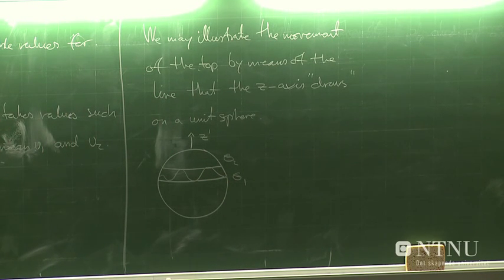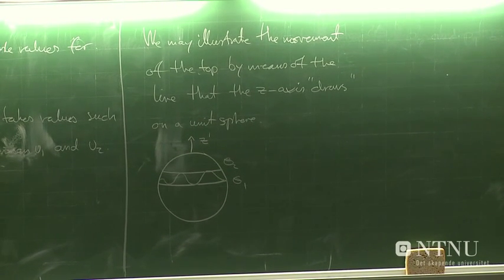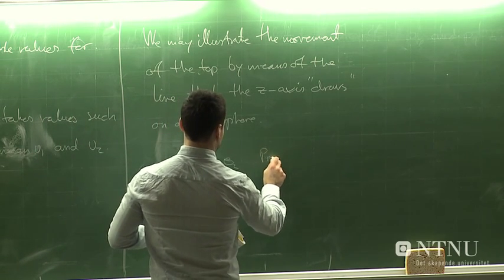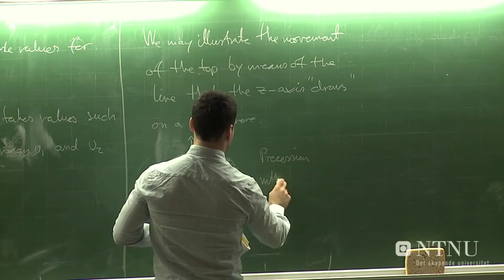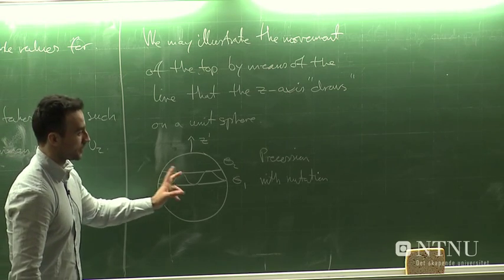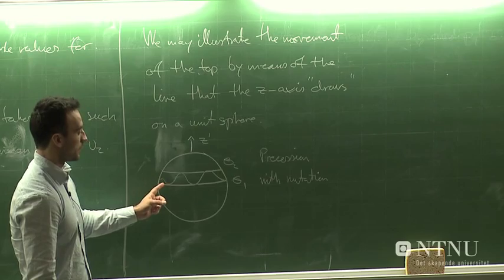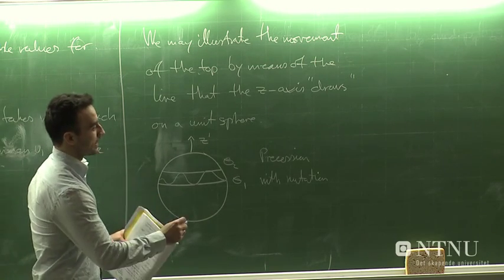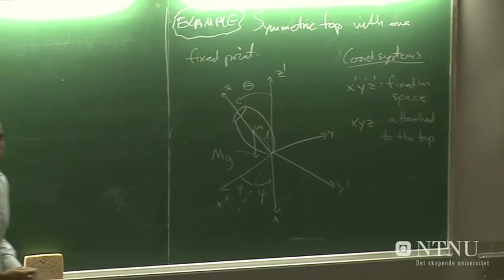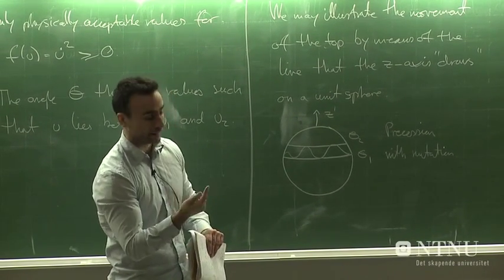Now, we've identified the allowed regime for theta, but inside this regime, different things can happen depending on the parameters in the problem, such as energy and mass, etc. These parameters alpha and beta that we introduced. So one possibility is that you have this kind of precession like this. So it's precession with nutation. What this means is that the top is precessing around the z prime axis. But it does so with a phenomenon known as nutation, meaning that as it rotates, it sort of bobs back and forth like this. If you've ever seen a top spinning on a table, you will actually see this phenomenon that it's actually bobbing while it's spinning. So this is called nutation.